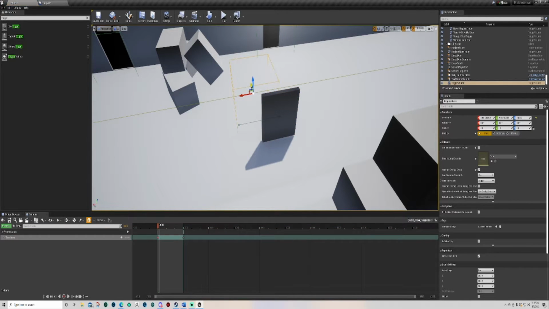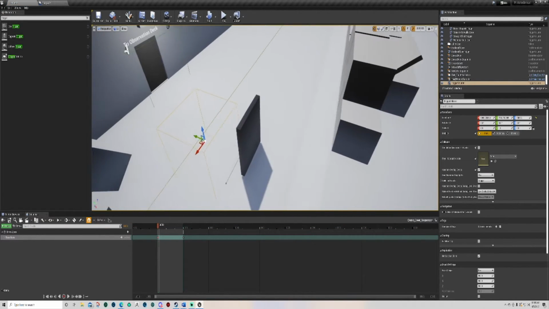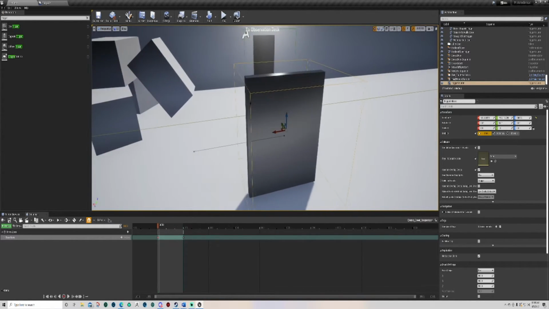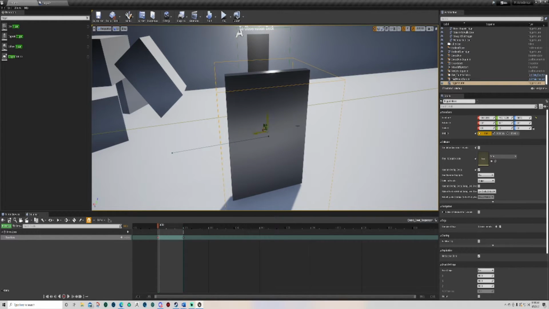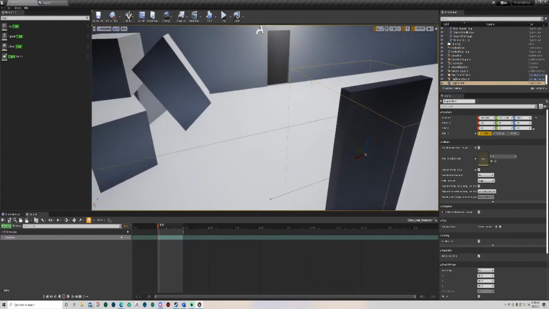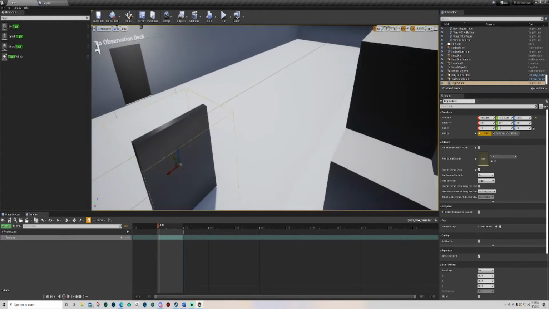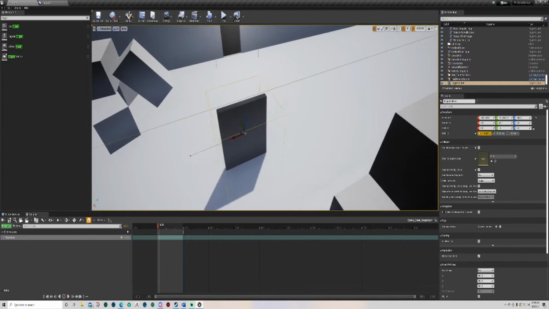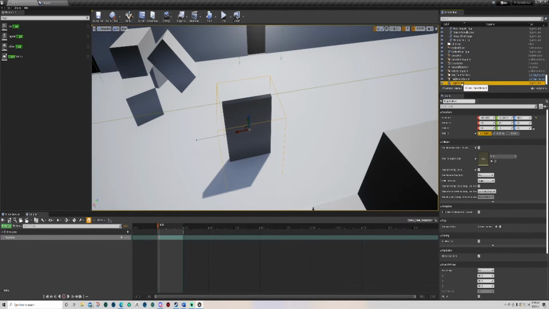I'm just going to drop that there in a sec. Yeah. So I want it to open generally like that, because there would be walls on either side of it, so they'd have to approach it from the front or back. Try and even that out just a little bit. And just so that way I keep it nice and clean in my outliner, I'm going to change the name of this trigger volume to demo trigger, so that way I can get rid of that later.